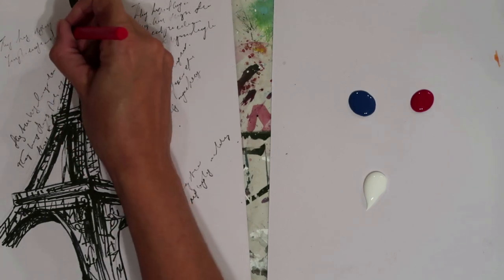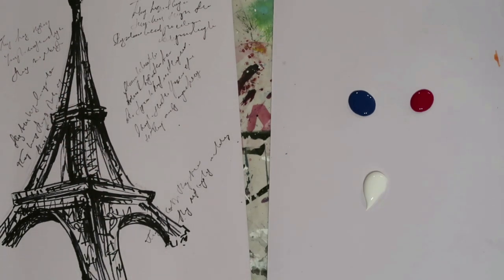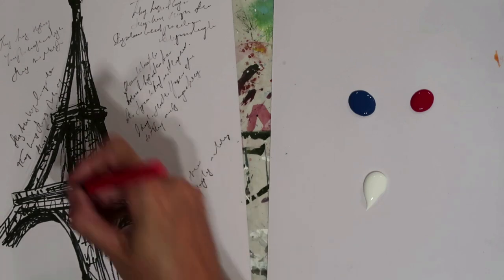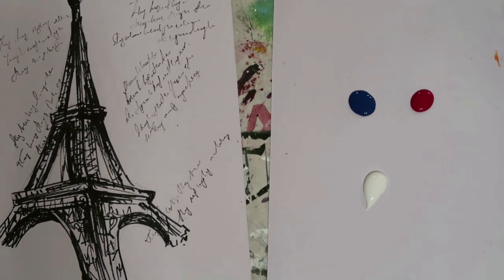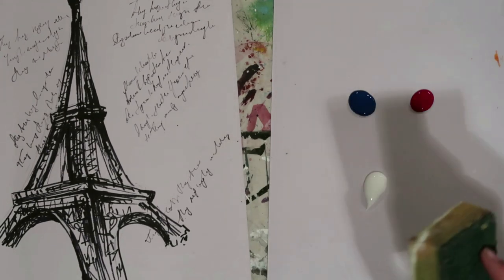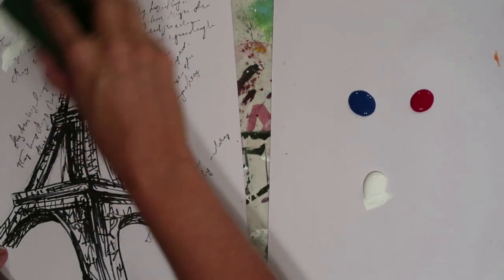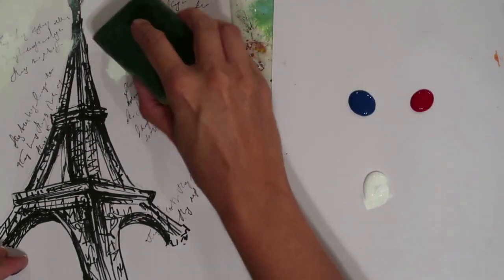The pen I'm using here is slightly different — it's not a permanent marker so it will bleed a little bit more, and I kind of like that because it's almost like these love letters are distant letters that have merged into your memory and become a little blurry. For those who watch a lot of my videos, you'll know I like to put a lot of meaning into paintings. I don't just paint because it looks pretty — I want there to be a purpose behind it. I get a lot of enjoyment out of things having depth and layers.